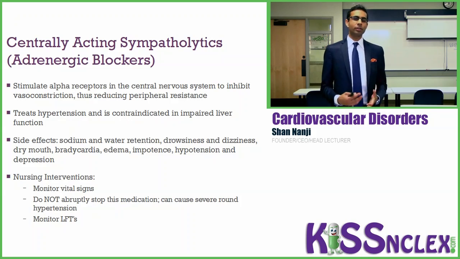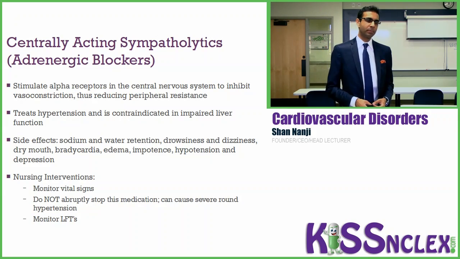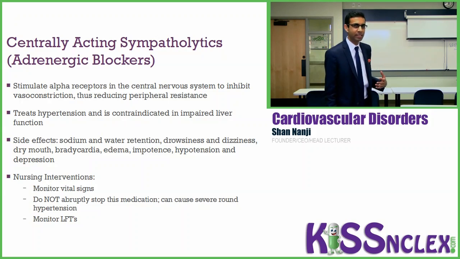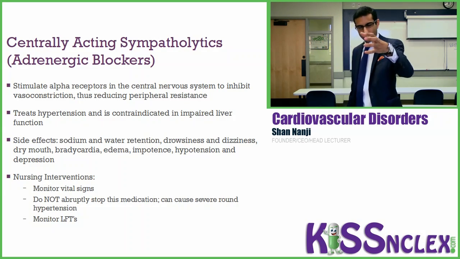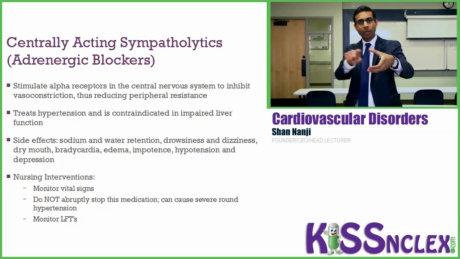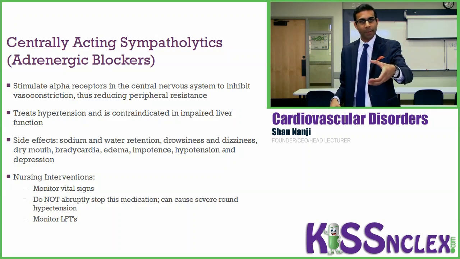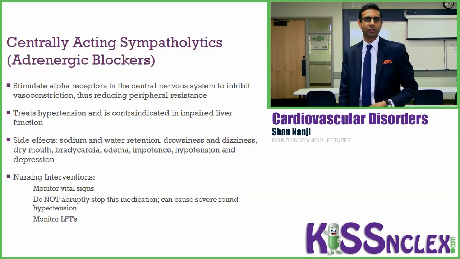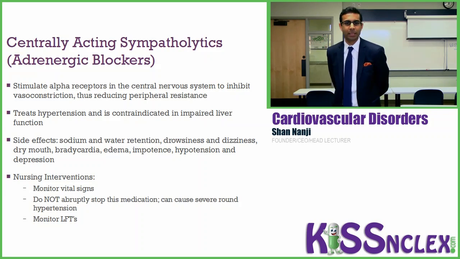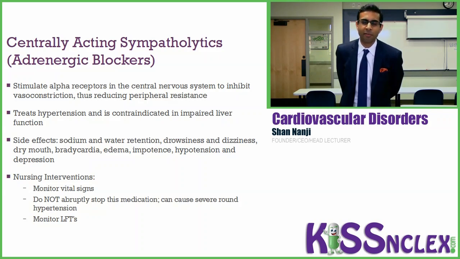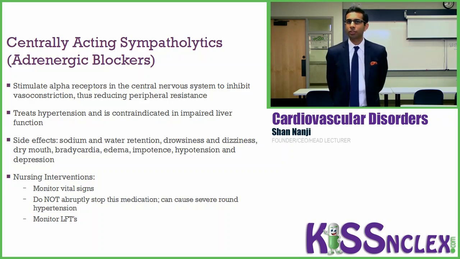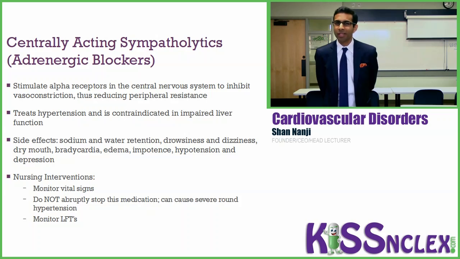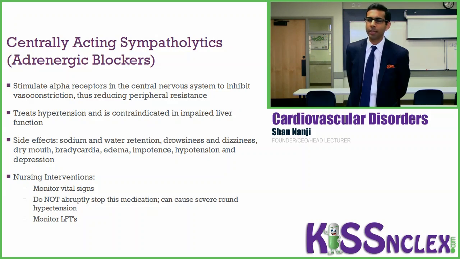Now, another thing about these drugs you want to keep in mind is they can be associated with what we call rebound hypertension. What that means is if you've vasodilated, but you take that drug away too quickly or you stop it abruptly, guess what's going to happen? Boom, it's going to go right back down. That vessel's going to tighten right back up and you get rebound hypertension. So don't stop these drugs immediately. You've got to kind of wean them off of it. And because these drugs are mostly fat soluble, and we talked about how fat soluble drugs go to your liver, you're going to have to monitor liver function tests, okay?